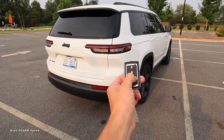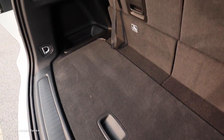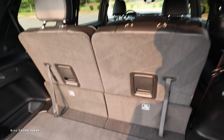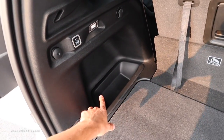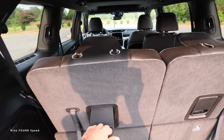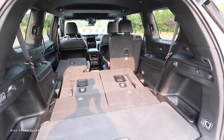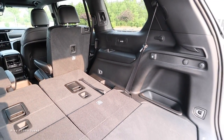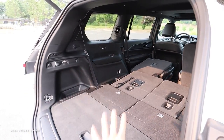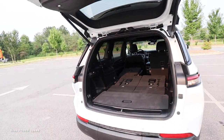Double-tapping the button on the key fob pops open the liftgate. With the third row seat up you can see there's actually a pretty good amount of storage behind these seats - enough for grocery shopping with some good items. Grabbing the floor there's a little bit of hidden storage space, and you can see how those headrests look. There are cubbies on the left and right sides, plus a plug on the right side. Grabbing the center piece pulls the headrest down and you can get these seats out of the way - all manual control, which really isn't too hard. With the second row fully down you can see the full cargo space, making this a pretty practical SUV. Tapping the button, a couple seconds later it automatically closes.